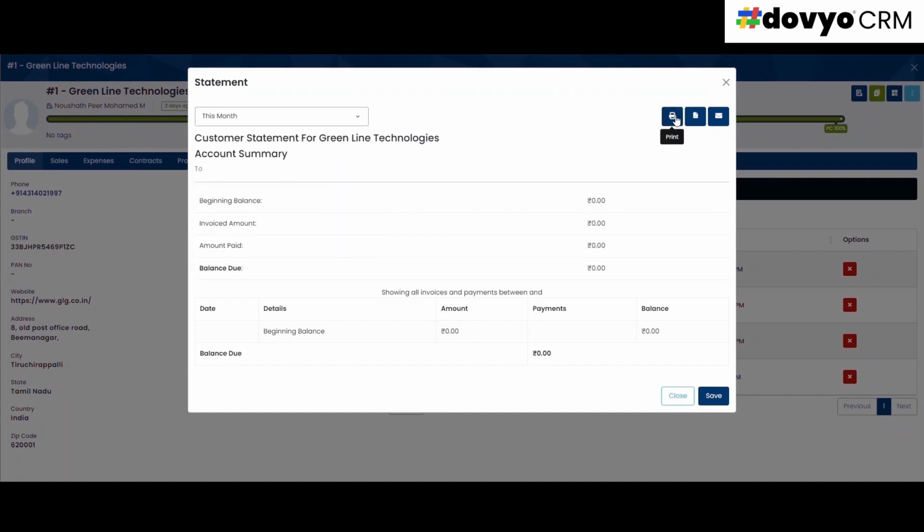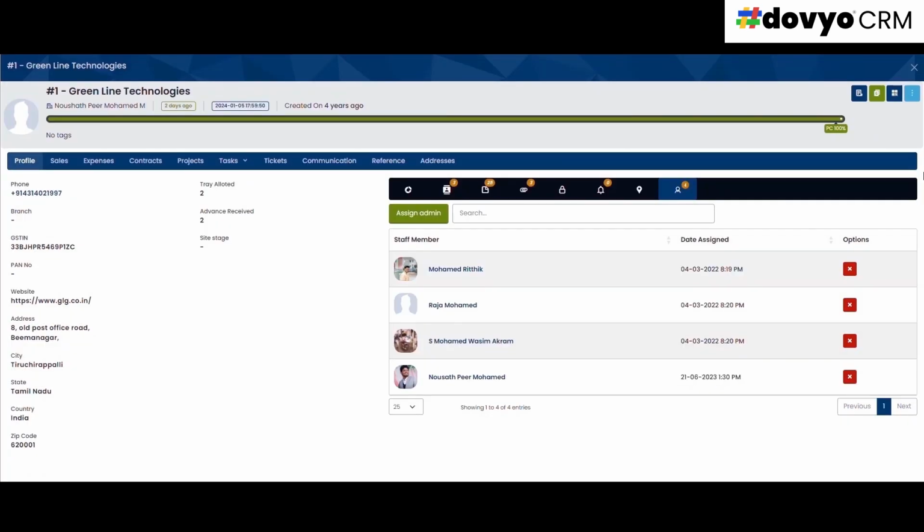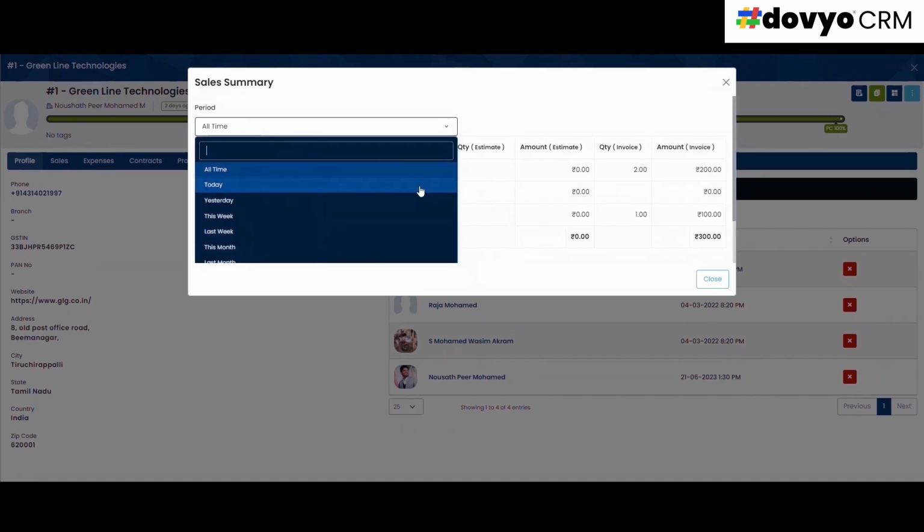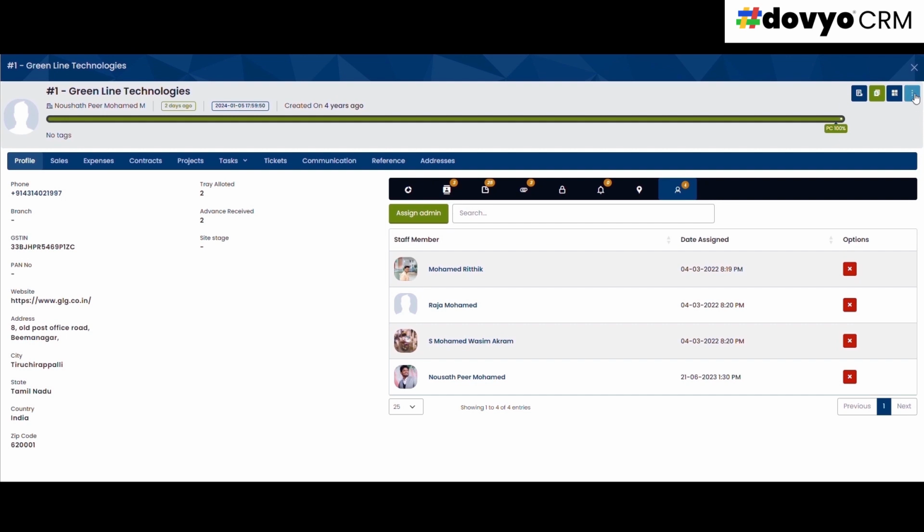If the administrator wants to print it, they can click print, and if they want to view it in PDF, they can view it in PDF, and if you want to send it by mail, you can also send it by mail. If the administrator or the respective person wants to understand the sales summary, go to the top right corner and click on Sales Summary. It will display a page of numbers for a specific period of time as per the requisition. And also, if you want to edit or delete, go to the top right corner and click on the three dots of more. If you want to add certain information, click on Edit. If you want to delete the record, hit delete.